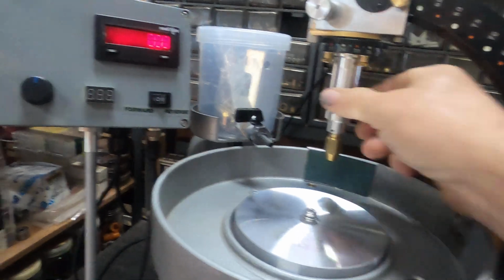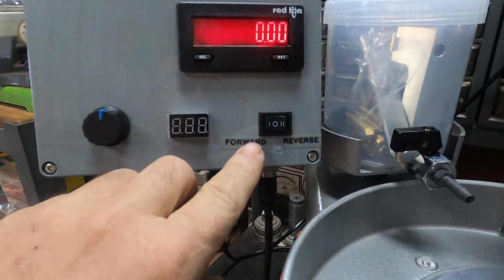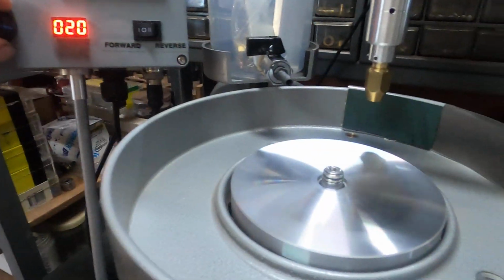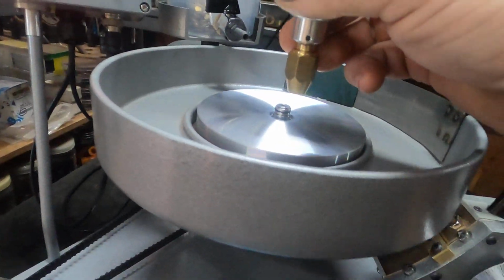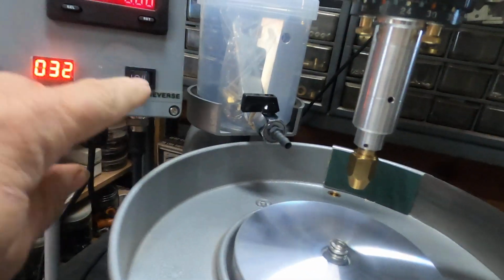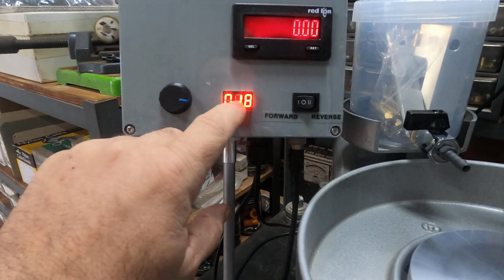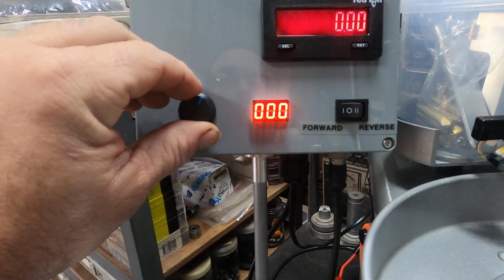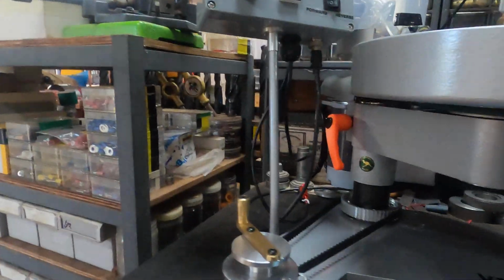Now I'll just put that over there like that. Starting your machine. You've got a forward and a reverse screw here. I generally run mine in a forward, then you can start your machine up. So with that running in that direction, you would obviously do your cutting over this side, not over this side. Never stop the machine with your directional button. Wind your speed down. This indicator here gives you a percentage of the speed that your machine's running at. Drop it down, turn it off, and I generally leave mine in that position, no problems.